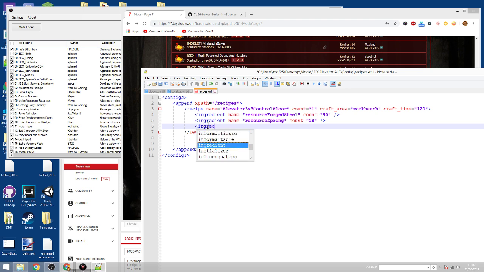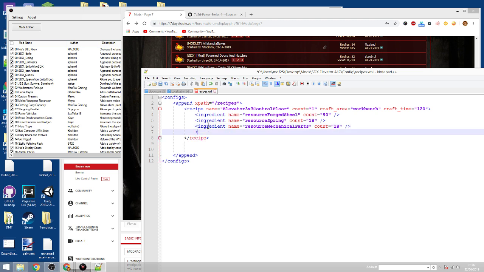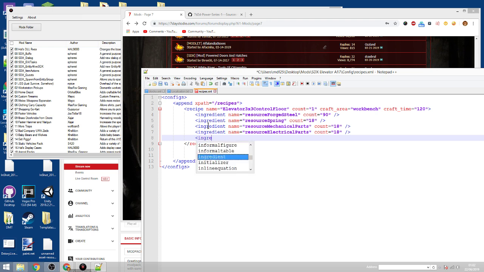And then mechanical parts, there you go, and then resource electrical parts and electronic components. Okay, it might just be called electronic parts. I'm going to look in the vanilla recipe for that just to see.